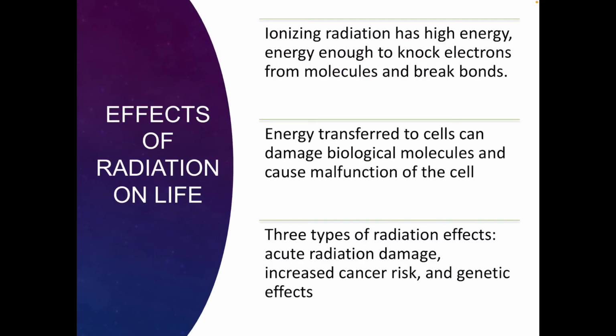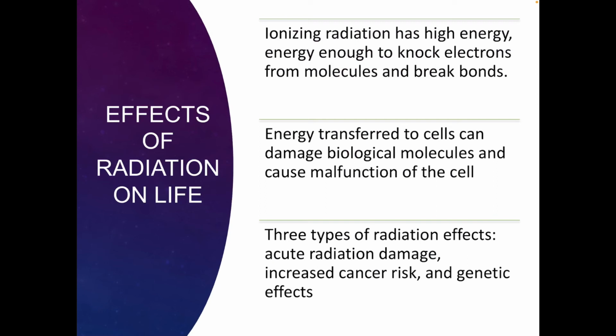All right, last little bit, I want to talk about the effects of radiation. Okay, so we've talked about before a little bit that ionizing radiation can be harmful, right? Ionizing radiation has really, really high energy. And so it can knock some electrons off of different molecules, and it can also break bonds in your body. So these can be really, really bad, right? Because your cells have now been damaged.